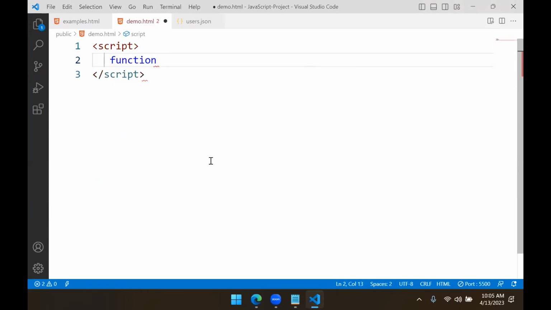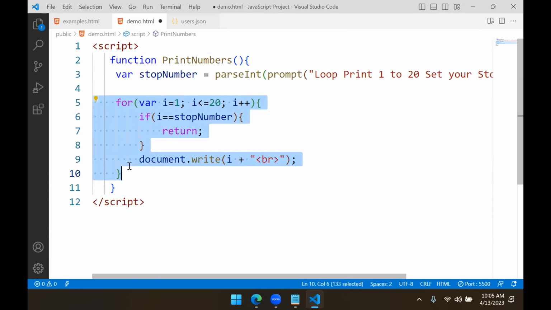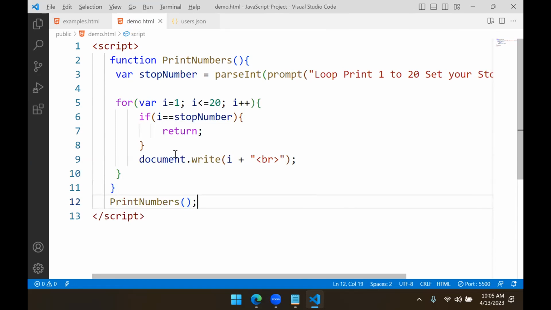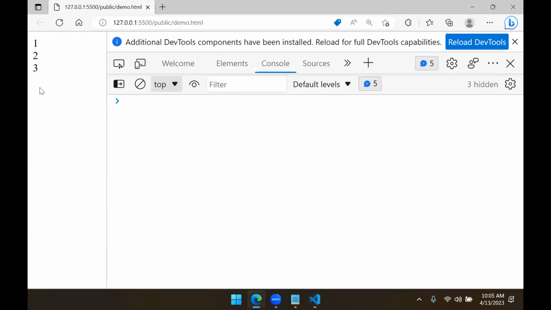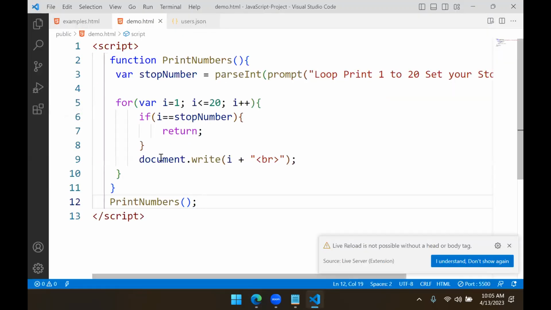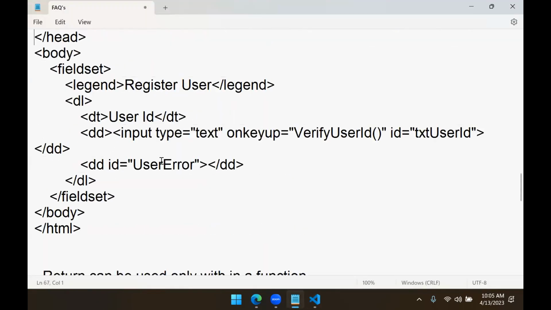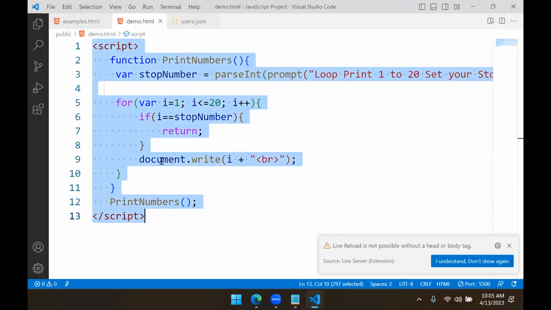How to put the code in a function? We write a function, printNumbers. That is a function, and in that I will put all the code. Now I need to call that function. How do we call the function? printNumbers. Now here I am using the return keyword, so it is working. I entered 4, it will print 3. Return can be used only when it is defined in a function. Break can be used anywhere, so without a function also you can handle it by using break. The important point is that return cannot be used outside a function.